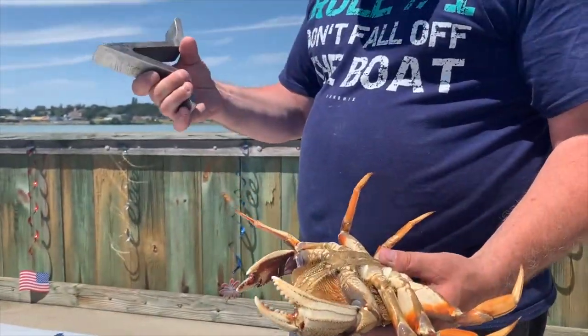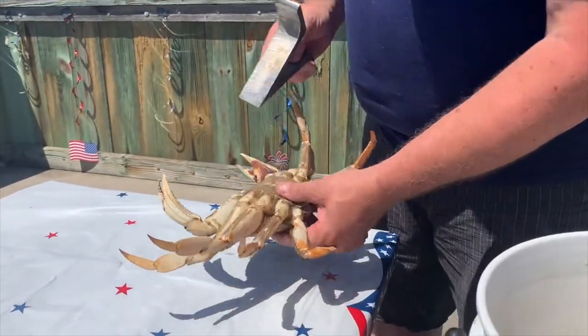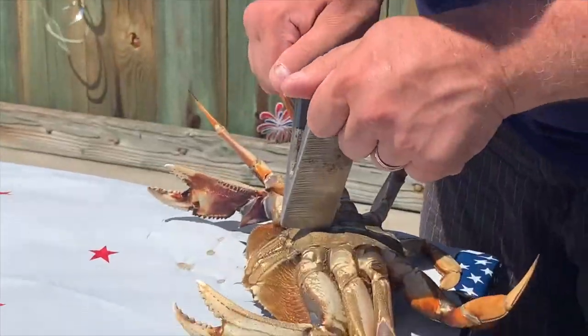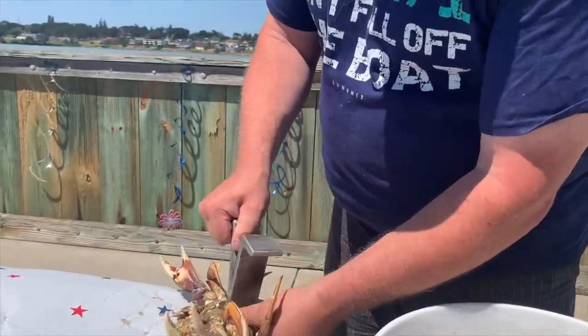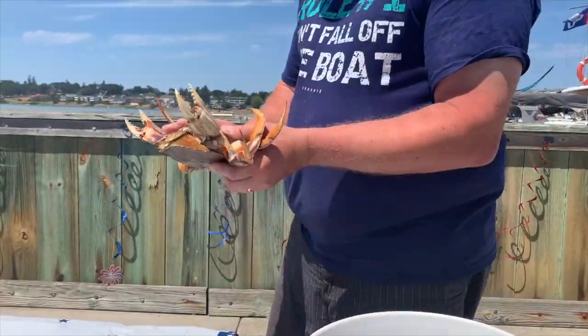Takes any crab. You can use a hatchet or this little tool, which is pretty cool. They usually don't like this. You get them about right here. And then one more crush right there. And you walk over to the ocean.